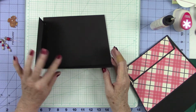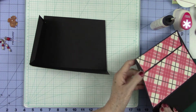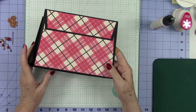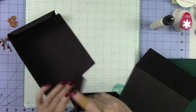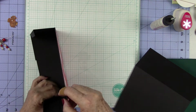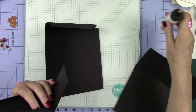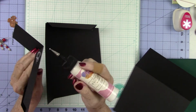Alright, so we got that side in and this side glued down. So what we're going to do now is we're going to bring this piece, I'll tell you what, let's put this other side on. While we're working here, let's just go ahead and get this side down, and that'll make the other side come together really good. So now on this side I'm going to do the same thing. I'm just going to put a generous amount of glue.